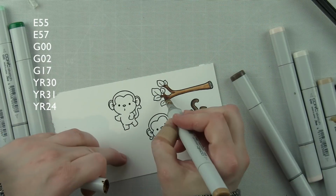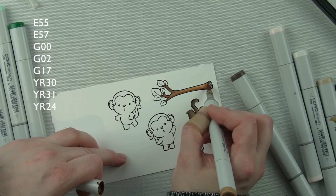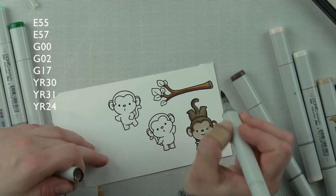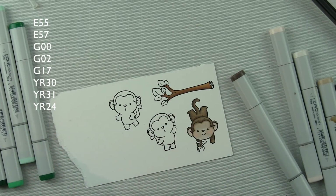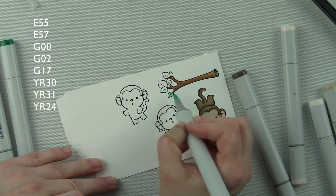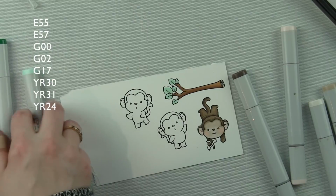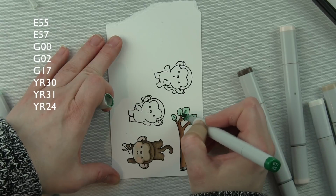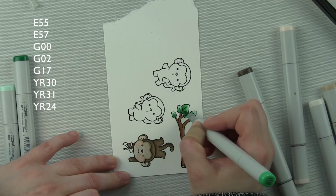And I purposely picked a color combination for the leaves on this branch that complement the Lucky Clover background. And if you've seen any of my videos lately, you've probably seen me use this color combination a lot. For whatever reason, I'm very drawn to it this spring, and that is G00, 02, and 17. Instead of contrasting or really not looking good with that Lucky Clover background, which I also very much love, this really complements it. I think it coordinates beautifully. It's a really kind of unexpected fun color scheme that I've really been loving.